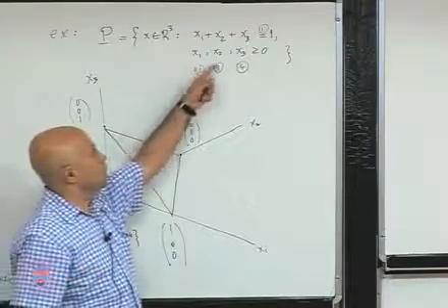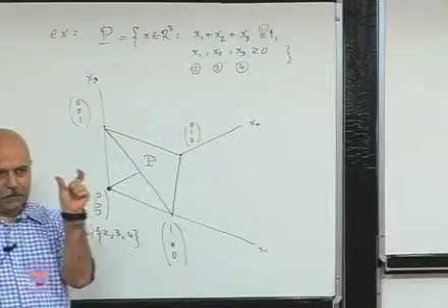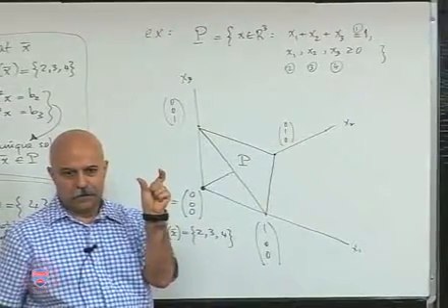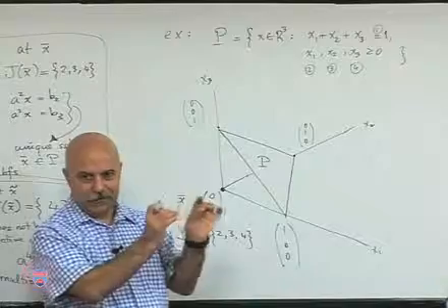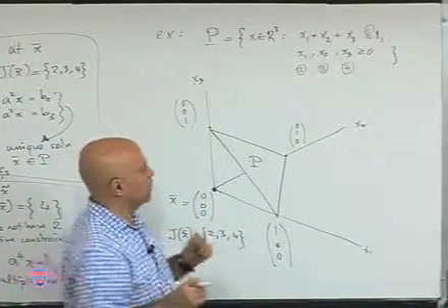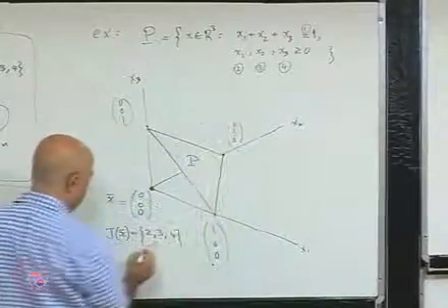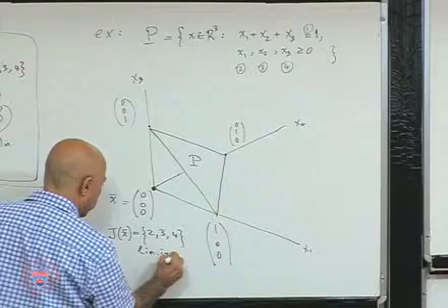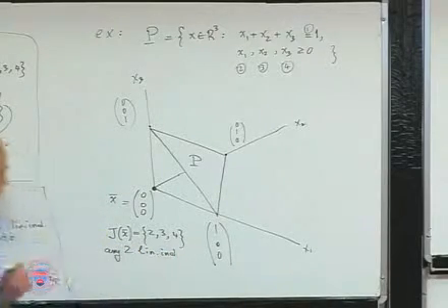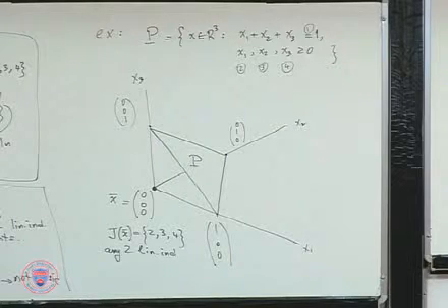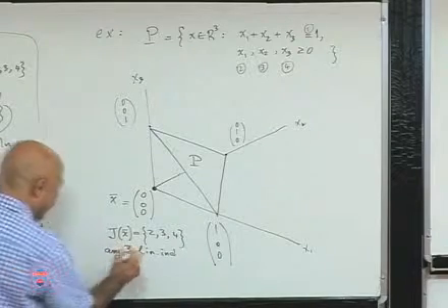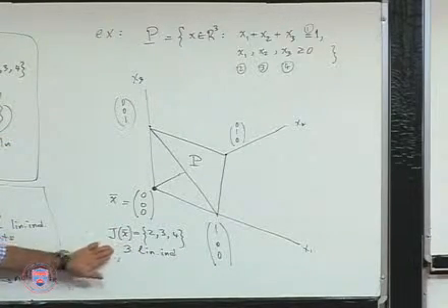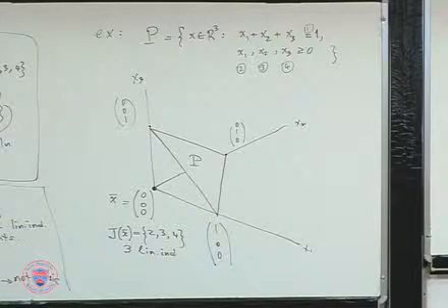The first constraint, x1 greater than or equal to 0, the normal of that is the unit vector 1, 0, 0. Okay? Because x1 greater than or equal to 0 means the first unit vector times x greater than or equal to 0. So, obviously, they are linearly independent. Any three, sorry, you're right. We're in 3 dimensions. For a moment, I went back to the other one. Any three are, well, there's only one set of 3. So the 3 of them are linearly independent.